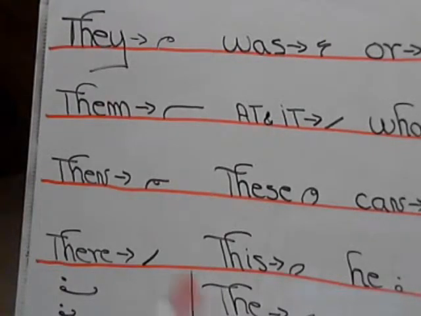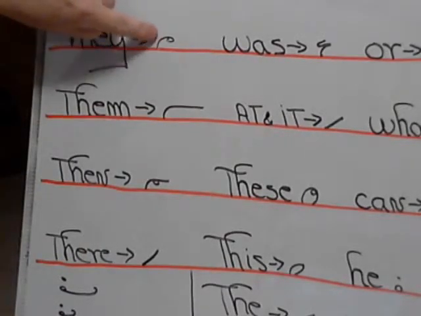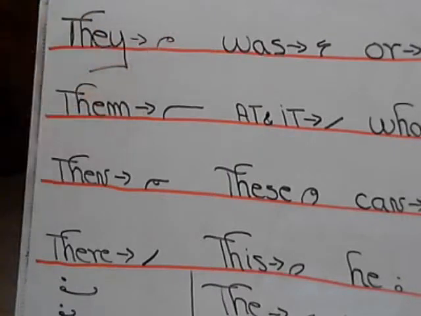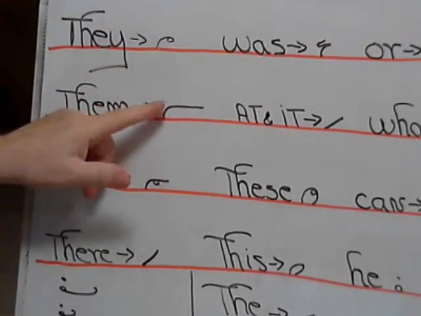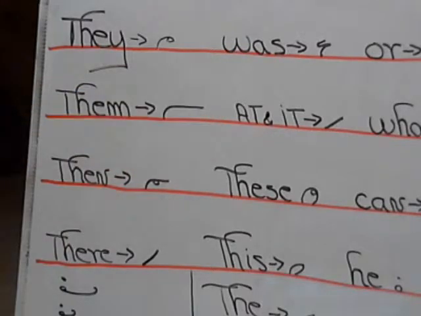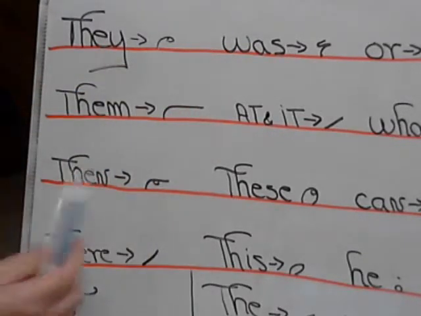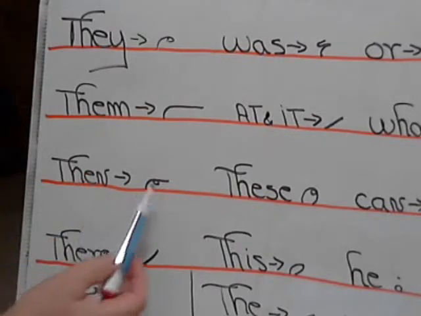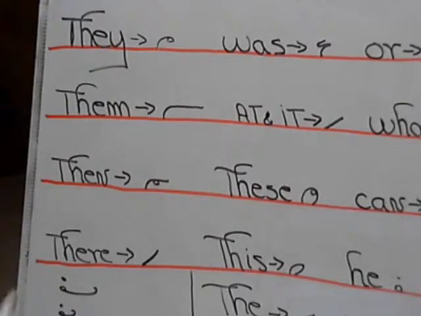Okay, let's look at the word they. Now, the word they is actually just TH. There's your TH. We're starting at the bottom of the line here. TH, and it's an E. That's the word they. The word them is the same TH with an M added to it. That's TH and an M. Okay, let's look at the word then. The word then is THEN.